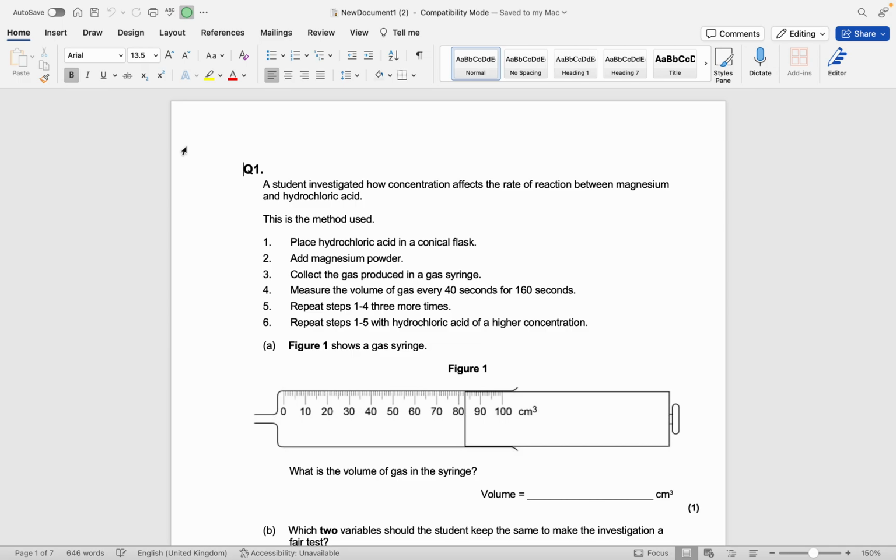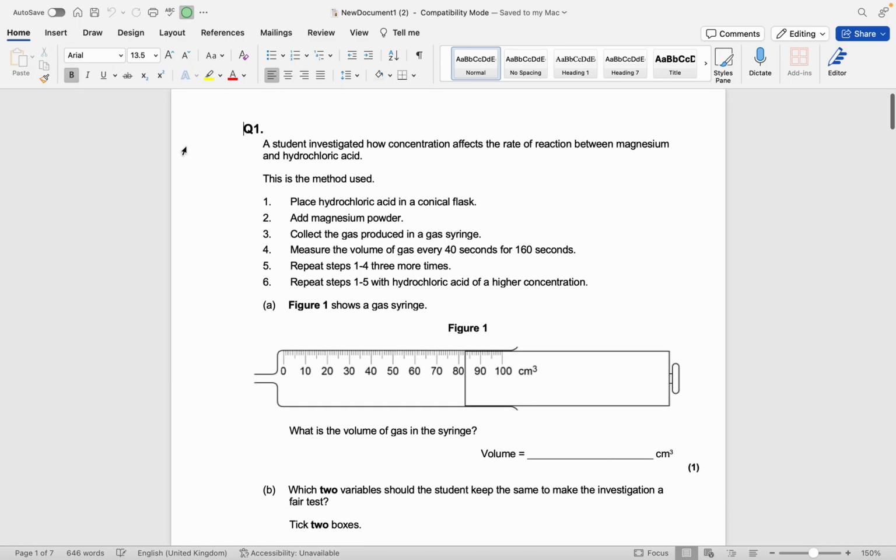Hello, this is a question that is looking at some skills really more than anything else. So we're looking at graphs, looking at reading graphs. It's connected to the rates topic, so the first topic in paper 2 for chemistry. So I will just crack on with it, okay?